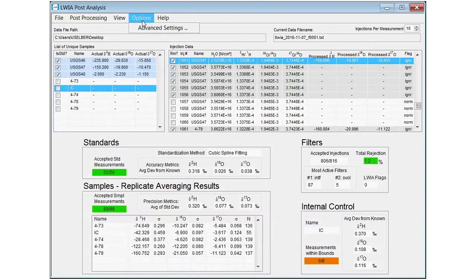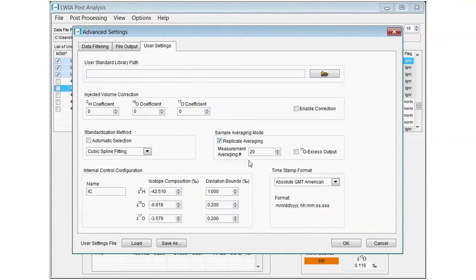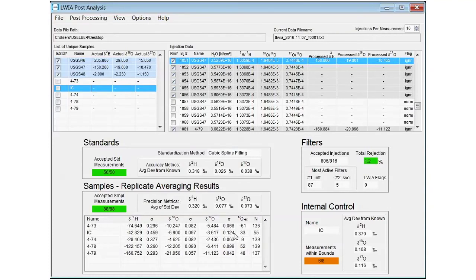Also on the replicate averaging, if you average a minimum of 10 measurements per sample, you can also have the software automatically output 17 excess. Now, the 17 excess needs to be measured in a highly precise fashion to be of any utility for scientific research, so that is why you need to do such a large number of replicate averages in order to turn on the 17 excess measurements. So here you see that when you turn it on, an additional column pops up outputting the 17 excess that you would expect.